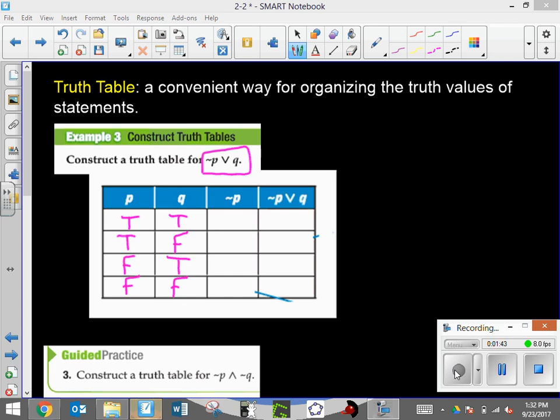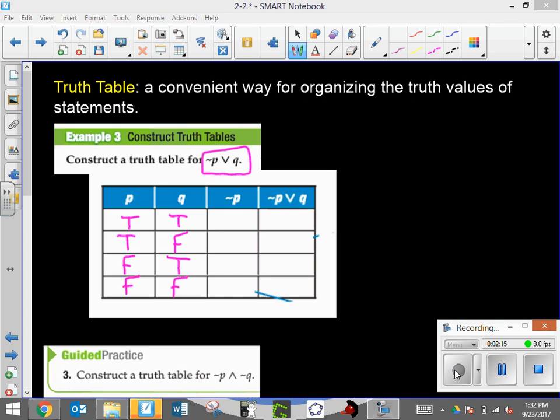If you want to, you could really memorize the first two columns if you would like. I'm not much of a memorizer, but that does work. Your first two columns should stay pretty close to the same every time. Your labels at the top might change based on what they name their statements. Okay, once you have all your possibilities in there, the next thing that I like to look for is nots.